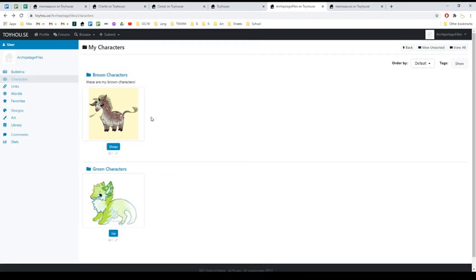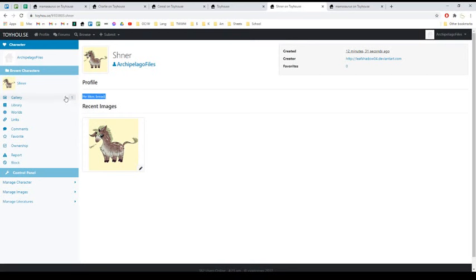And you can use Toyhouse even if you don't have images for your characters. Some people are writers and they have these amazing characters and they have such cool backstories, but they don't have any images at all. And you can 100% use Toyhouse even if your character has no images. You can have this area here. All I said is he likes bread, but you can have this so full of all different things, telling all about the character. You can link it to its different pages if it has any, or you can link to your book. Characters also have what's called a library.